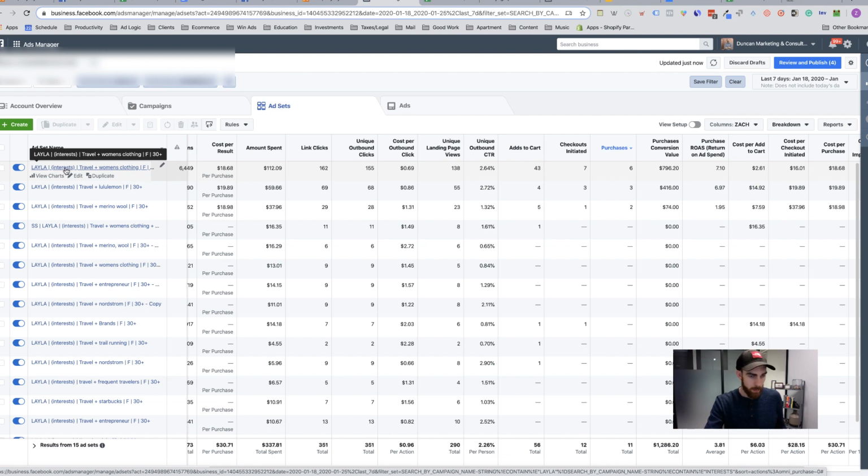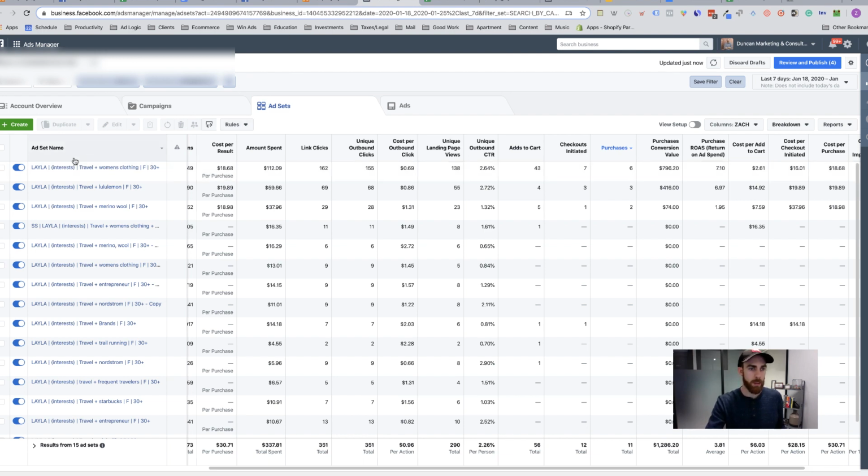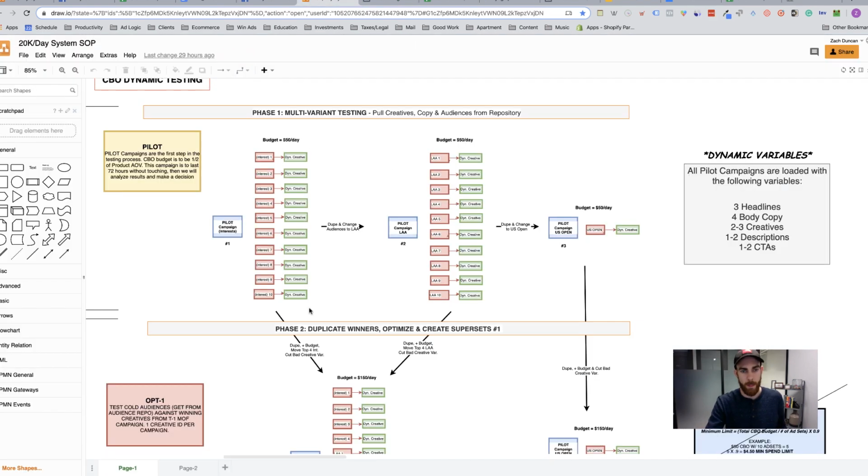So all of these ad sets say the product name and then interest. All of these ad sets in this campaign say the product name and LAA for lookalike audience. And this one just says a product name in US Open.